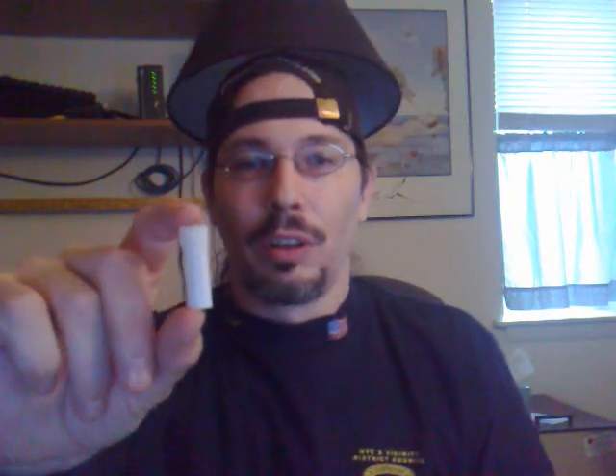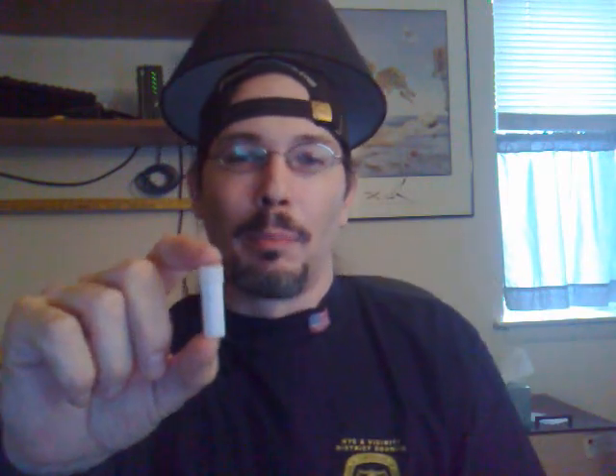The cartridges are tremendous. This is your e-pipe cartridge — just to give you an idea next to the pipe, you can see how big it is. This thing is a monster. It holds tons and tons of juice. It has a little tab on the back end, just a tiny thing that sticks up, and that's how you can grab it because the pipe comes apart right in the center. There's no screw thread or anything — it's just a pressure fitting. It just squeezes on there.